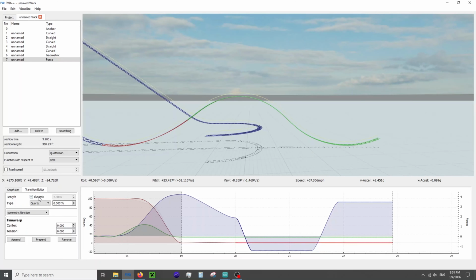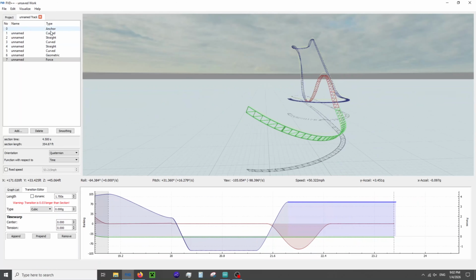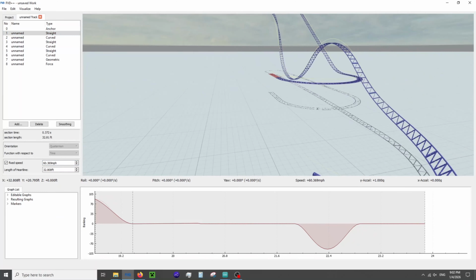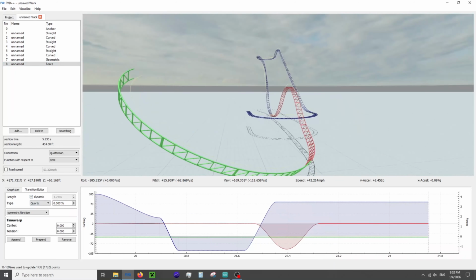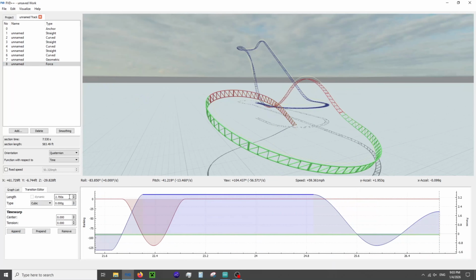That camelback started off way too steep, so here I try to go and fix it. Overall, camelbacks are pretty easy, so it didn't really give me too much trouble. Now we are profiling the turn. The turn does go up slightly, so you can see me fiddling around with that roll section.